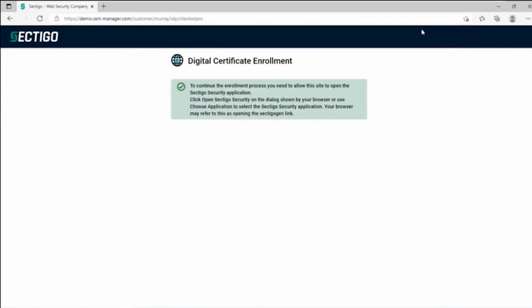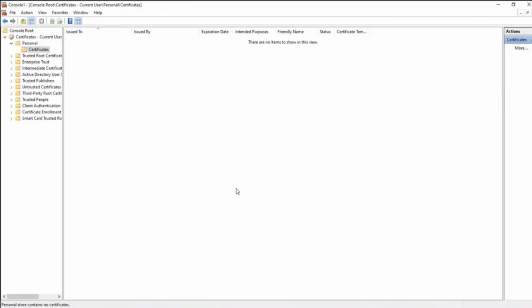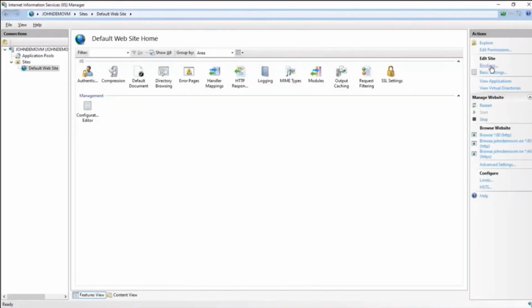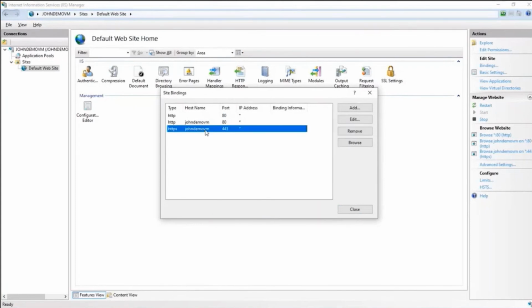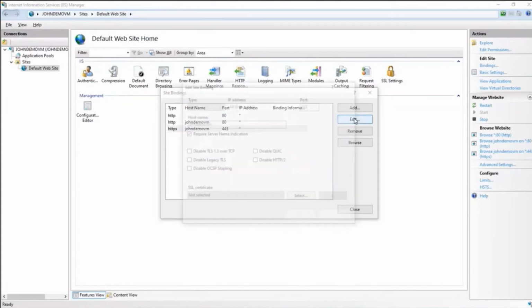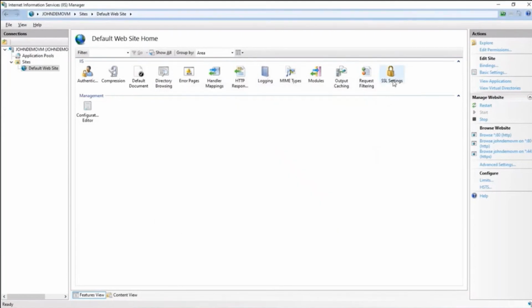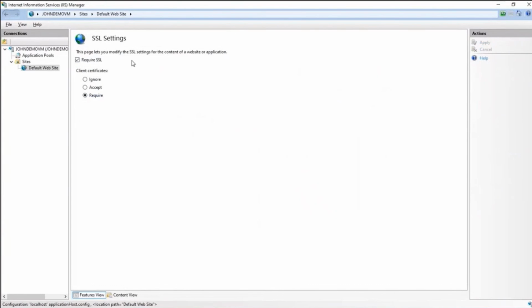The process is complete, and there's a certificate created and installed in the user store, which will show up in just a moment. And now that the certificate's been created, all that's left is to configure IIS and try our first passwordless authentication. And voila, the certificate-based identities for passwordless authentication will be complete. So let's just take a few moments and let the video go through the process.